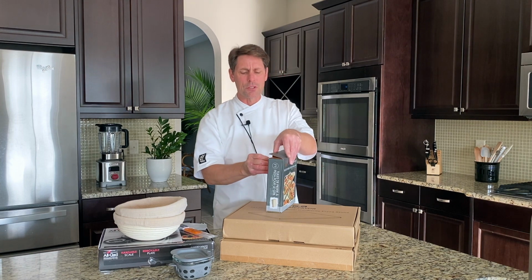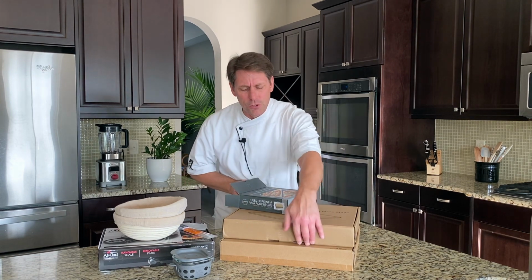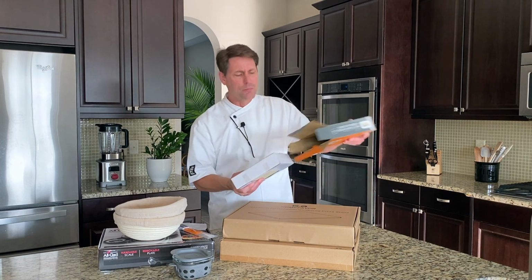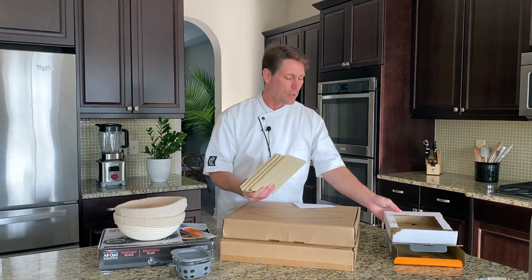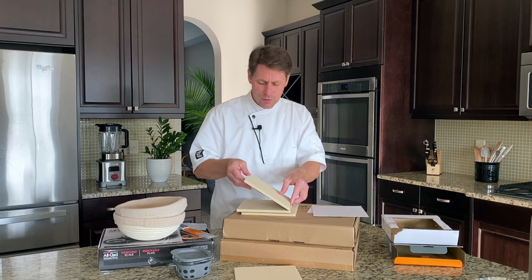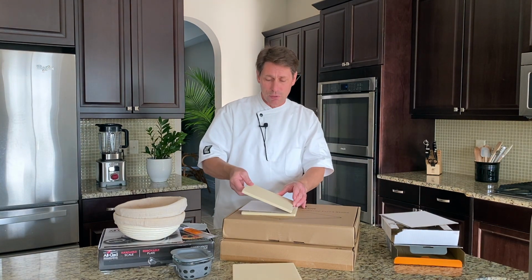This is maybe the little bit more expensive part of the overall equipment purchase. I think I paid about $30 each for these. So, I was up around 60, and then maybe this may be about $20, okay? These are what I wanted to do for the side walls, and I'll show you that as we get into it, but they're pretty cool. They are 7 by 7, and they will show a good heat retention that's going to penetrate the side of the loaves, as well as these being at the bottom to create that hearth-baked bread that everybody's after.